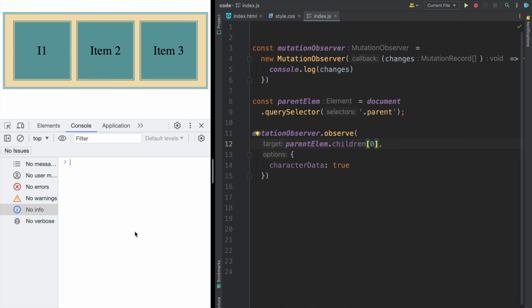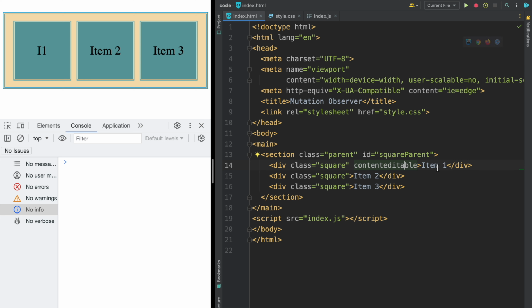Interesting thing is that there are no mutations, because basically, following the browser's logic, we don't change a div for now. When we are changing the content, we are not changing the div. Pretty confusing, but we change the browser's text node, so the text node inside the div. Yes, confusing, but browsers work in this way. We need to observe text nodes, because basically our elements on the page don't have text, they have text nodes.